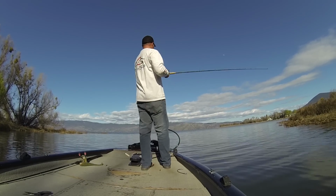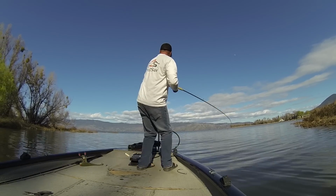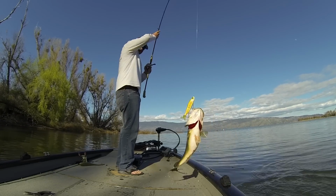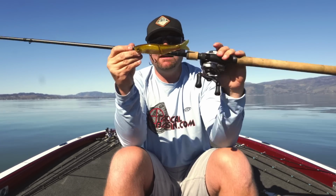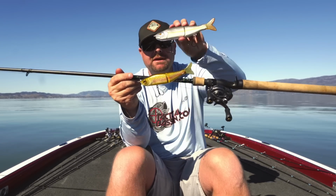And a glide bait is probably my number one favorite bait to do that with. It is phenomenal. So for you guys getting into glide baits, wanting to target these giant fish, the number one bait that I can recommend is this guy right here, the S-Waver 168. Not a very big bait, but it catches giants. 9, 10-pound spotted bass, 6, 7-pound smallmouth, and 10, 12, 14-pound largemouth. It gets it done. You don't have to throw the big baits.